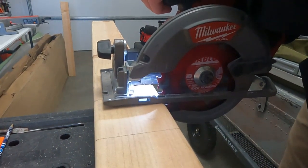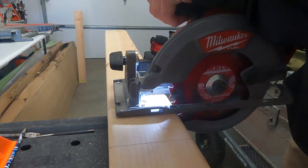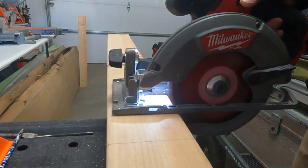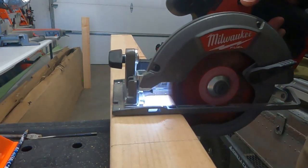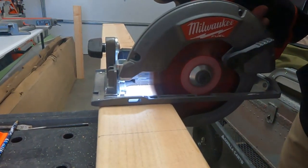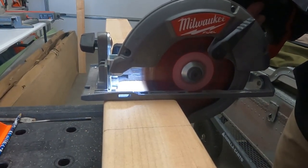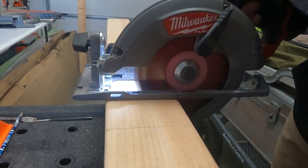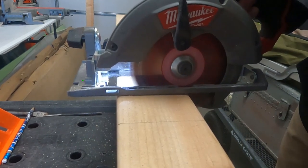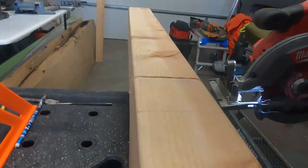So it'd be best just to start back here again. Yep, just start over at the back and go ahead and reline yourself and look across it to make sure that you're running your saw square or parallel to your line. You're gonna want to twist with your wrist. Make sure you run it all the way through.